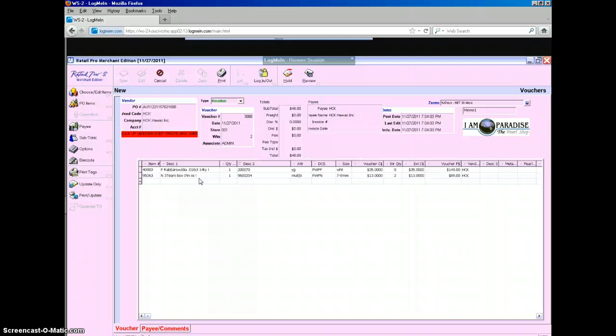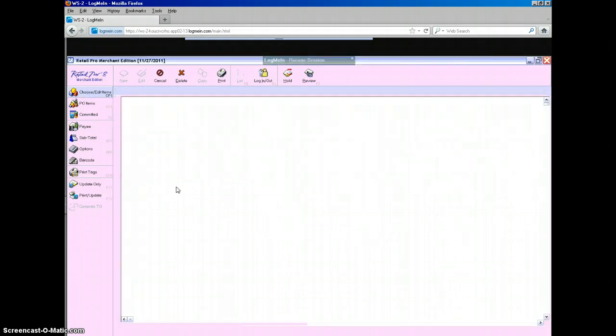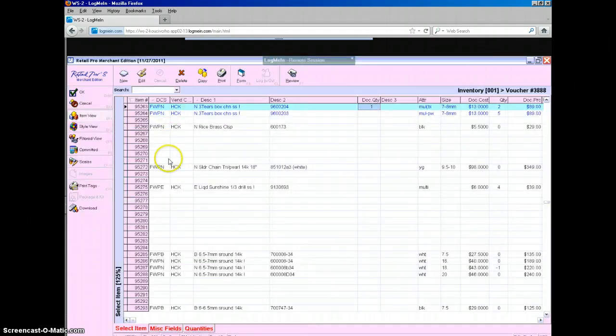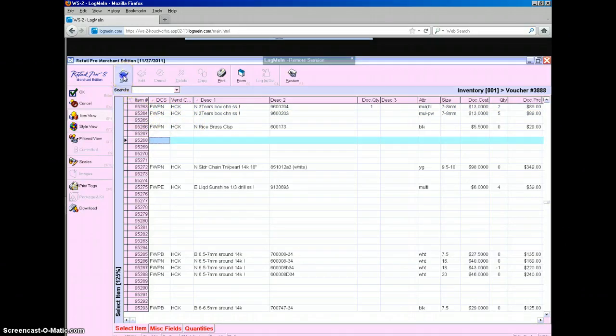Okay, this is maybe the question you had. When you're going to add a new item, just go to a previous item from the same vendor, choose edit item, and right in the vicinity of that previous item, find a blank space and say new. This one is probably what your question's about. This one says it's a pendant, so freshwater pearl pendant.